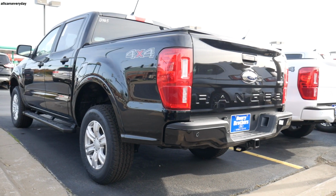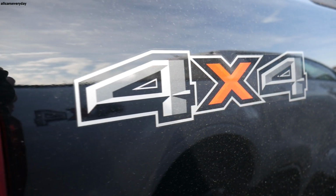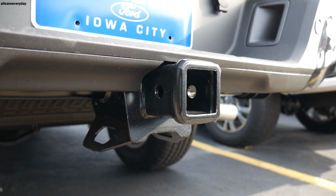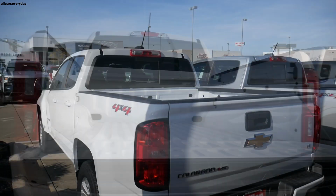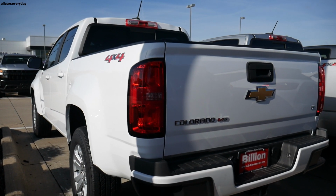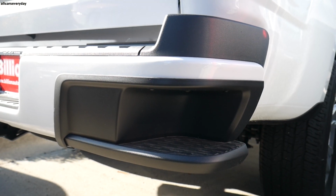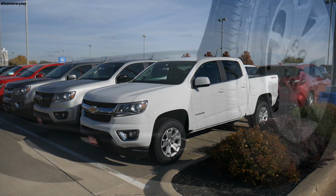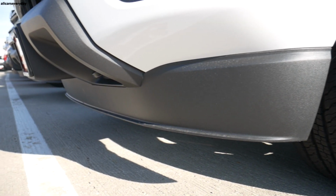The 2019 Ranger gets 28.7 degrees in front and 25.4 out back. Ground clearance is rated at 8.9 inches, and the vehicle can tow a maximum of 7,500 pounds and put 1,560 in the bed. The Colorado has a max payload of 1,551 pounds and can tow up to 7,000. Ground clearance is 8.3 inches, and it can drive up inclines of 17.3 degrees and down them up to 22.1. Blame that approach angle on the front bumper and air dam, which are trying to make the Colorado more aerodynamic.